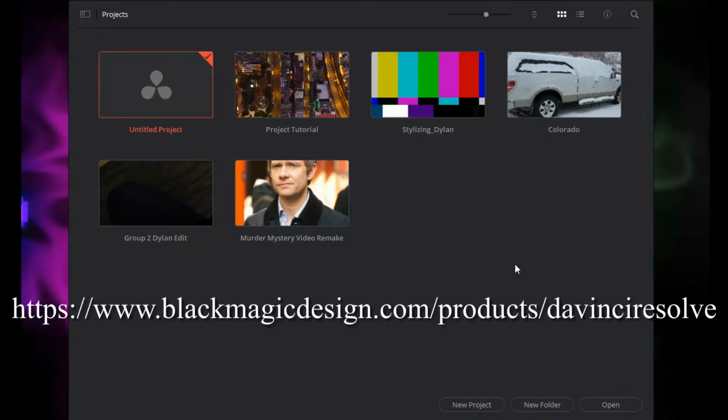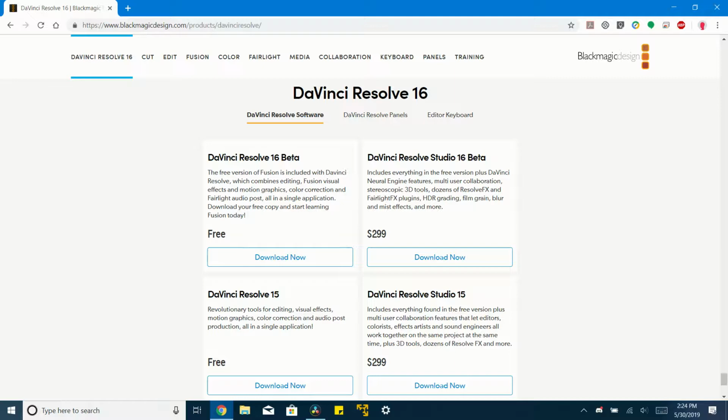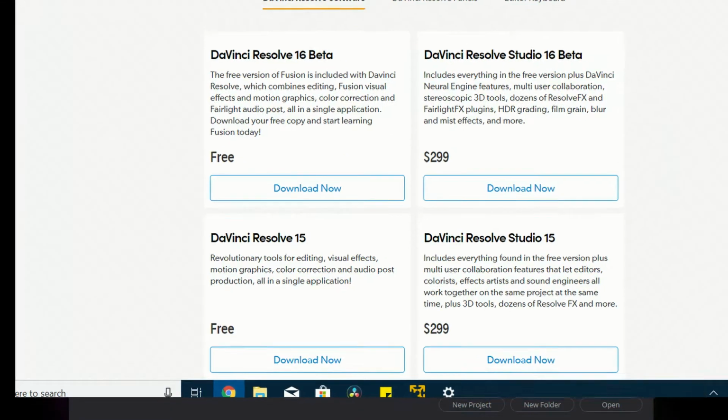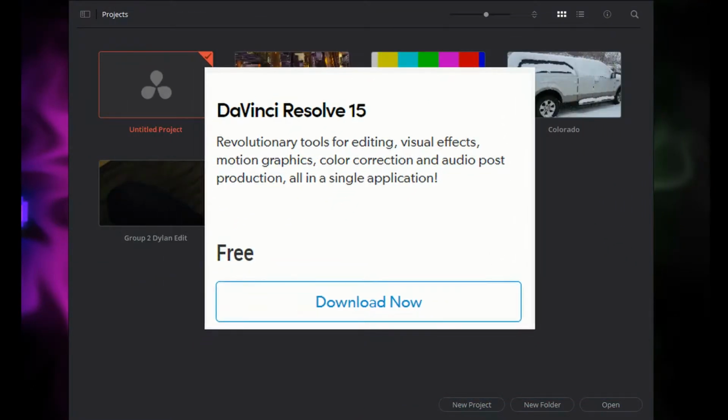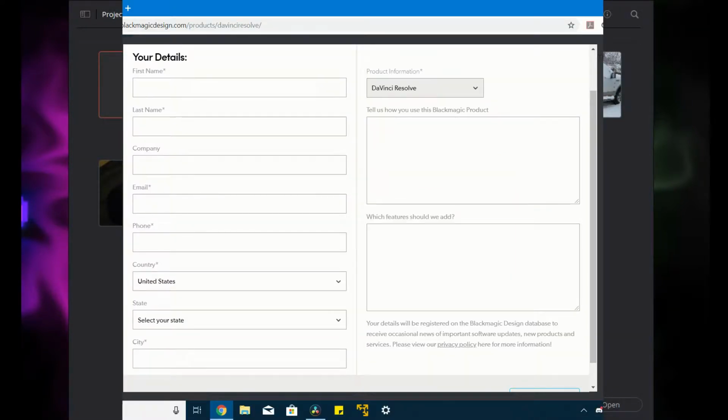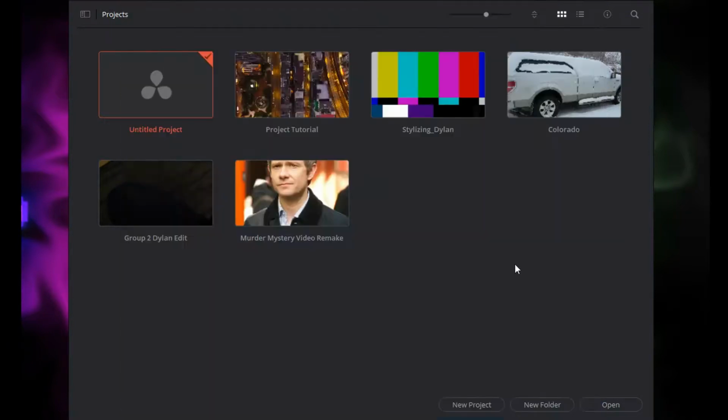So without further ado, let's get right into this. Now when you click the download button or scroll to the bottom of the page, you're going to see either 2 or 4 options. Choose the non-beta free version because that is the most stable free version there is right now. It's going to ask for some information. I think they just retain it for customer service purposes. So I've personally never had a problem with it, and I've never been contacted by Blackmagic Design. So go ahead and register and download the software.